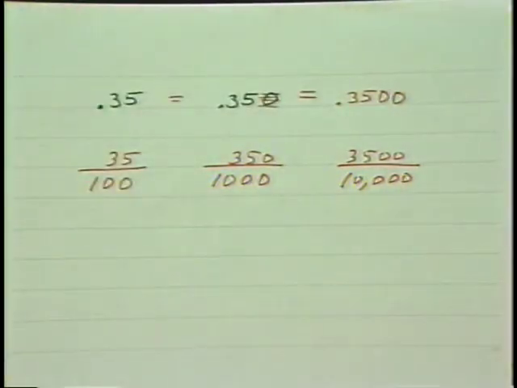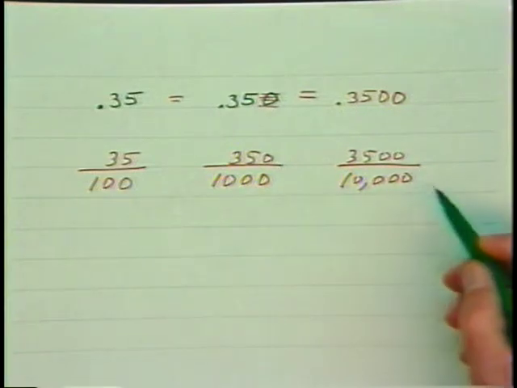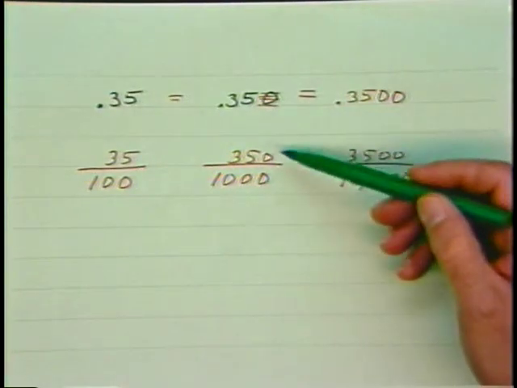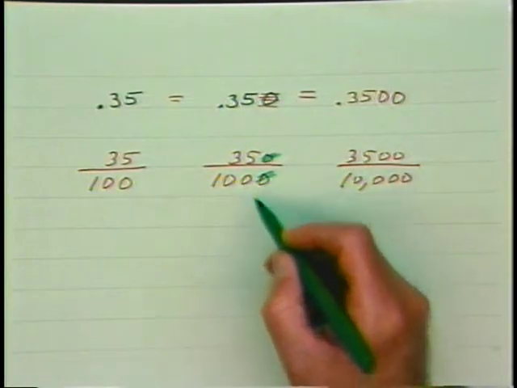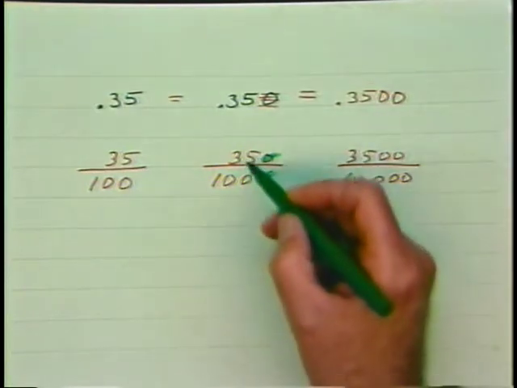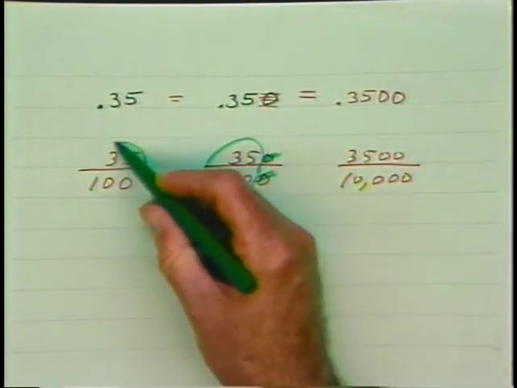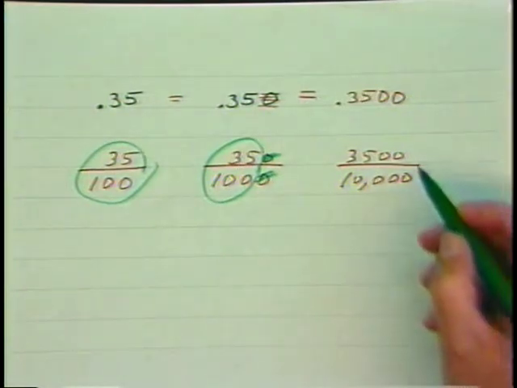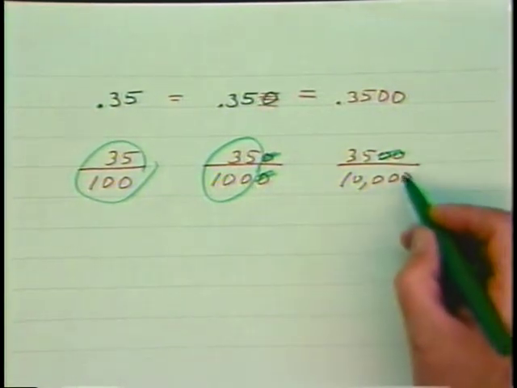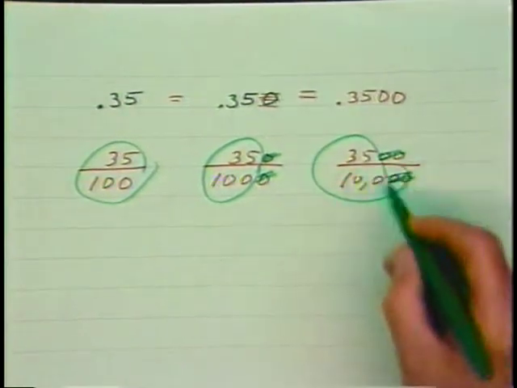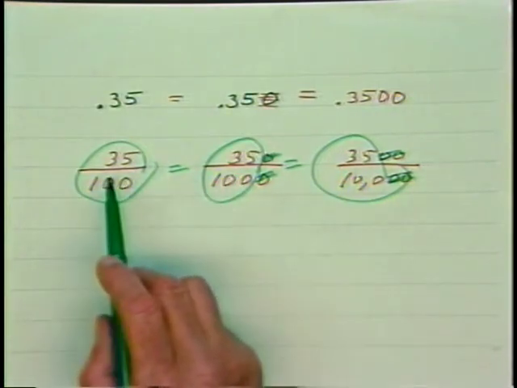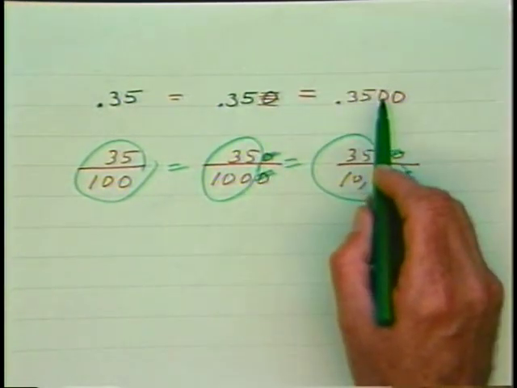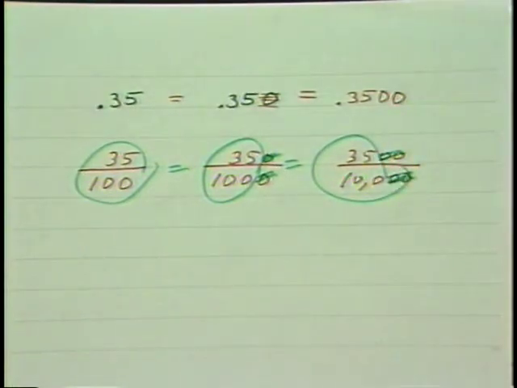Now let's reduce each of those three. And you can see by using our division by powers of 10 from the last chapter that I can divide both of those by 10, and indeed, even without reducing, these two are exactly the same, aren't they? And the same thing here, I can divide this one by 100, this one by 100, and they do indeed all reduce not to the lowest form, but still to a same form, so we can see that by appending these zeros, the decimals in fraction form are really the same.